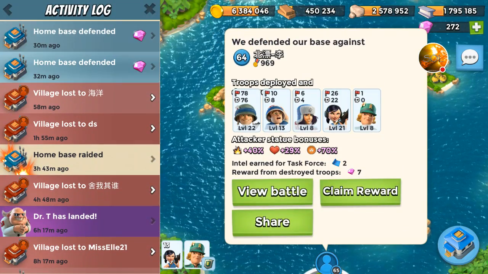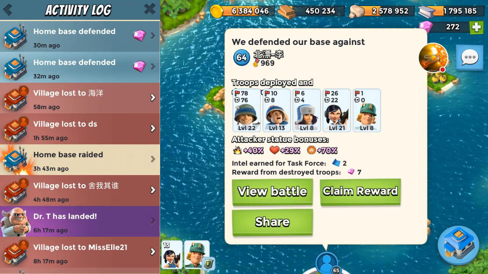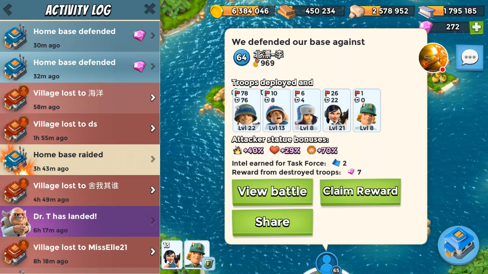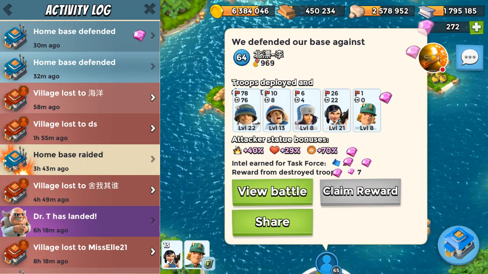So this guy came twice. So let's see what he did first. This guy came in with a rifleman, max level rifleman, max level medics, max level cryoneers, max level sukas, and level 8 Sergeant Brick. He was not boosting. Let me claim that reward. 7 diamonds is good. Let's see what he actually did, which is pretty funny.